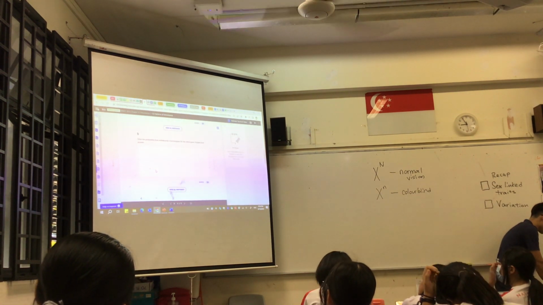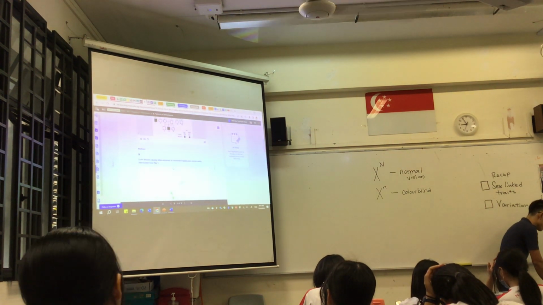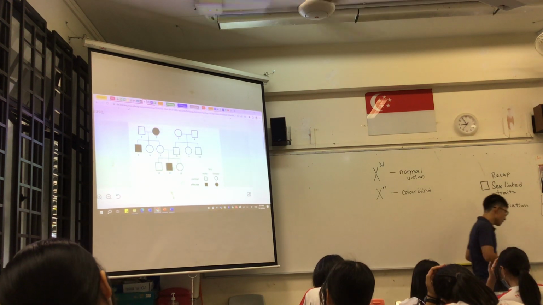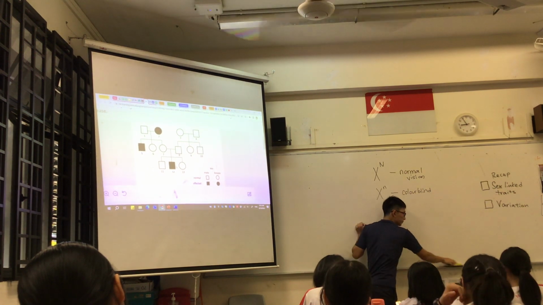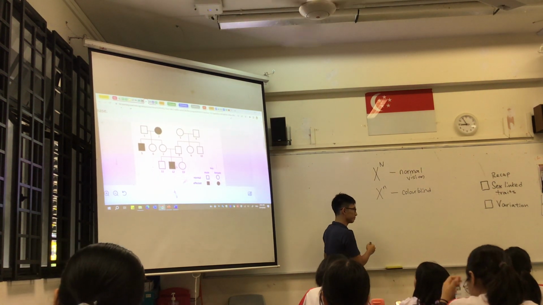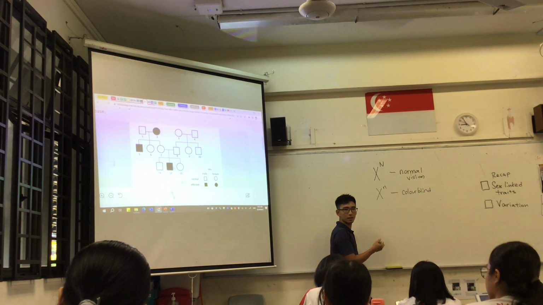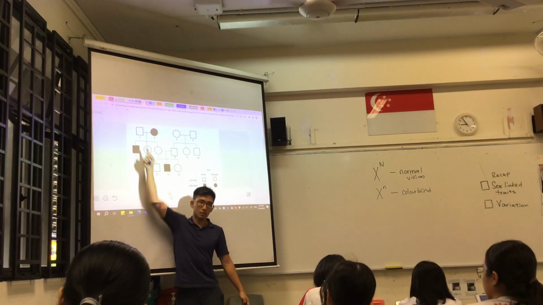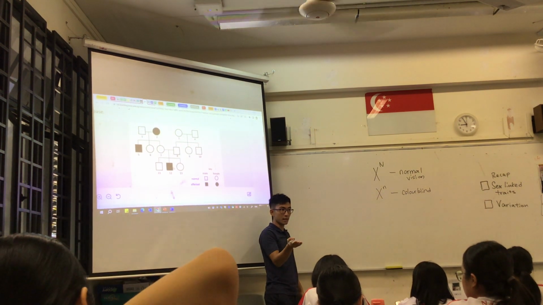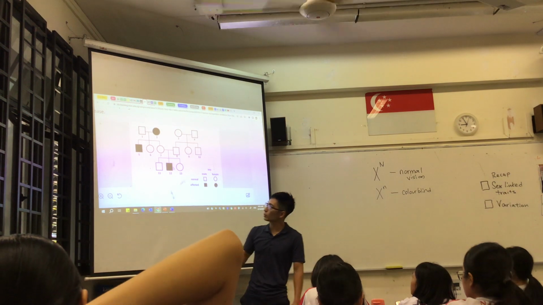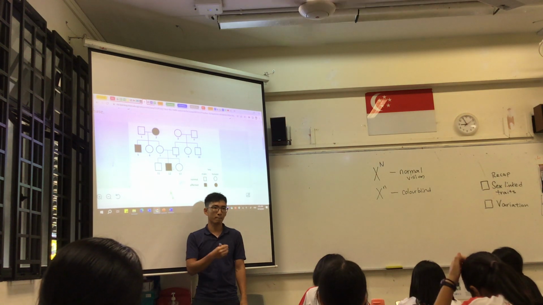Okay, next one. State the probability that individual 6 is homozygous for the hexa gene. So we look at these individuals here. What will individual 1's genotype be? Heterozygous or homozygous? Hetero? Make sense? Okay, how will you explain it? If someone were to ask you to justify, why do you think individual 1 is heterozygous? How will you explain?